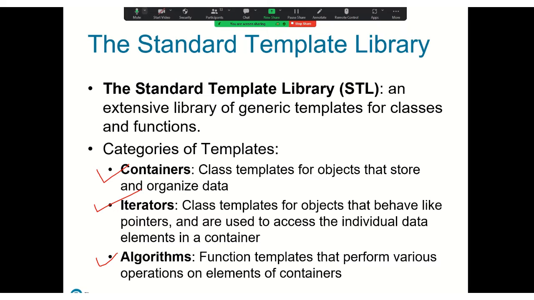The algorithms are function templates that perform various operations on elements of a container. So given the container, an algorithm can do a lot of things. A very simple thing it can do is sorting. You can have a sorting algorithm inside the STL, or standard template library. Otherwise, you have to define your own sorting.